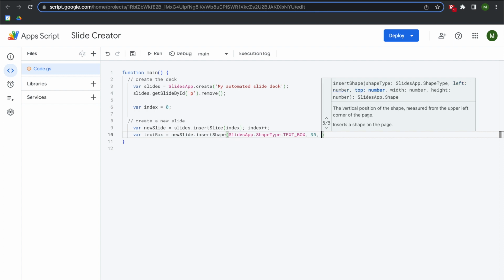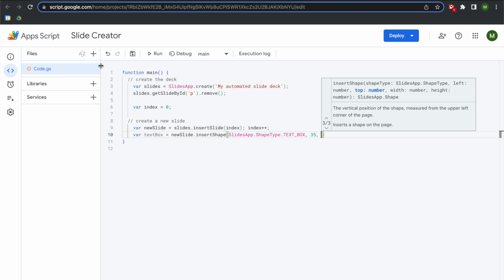The next argument is top. And again, top is relative to the upper left corner of the page. So if left determines how far you move from the left of the screen, top is how far you move vertically.